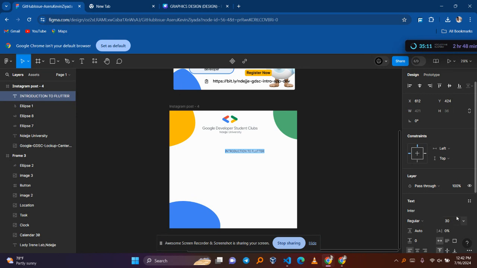So let's change the font size. There are actually some font sizes that you're supposed to follow, and I don't have them.